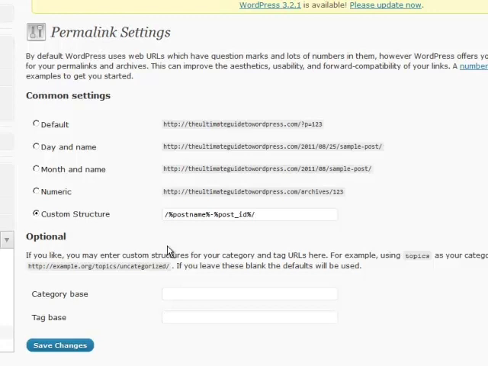Now, the part after the hyphen, the post ID, is to help us and to help WordPress figure out when we make a duplicate post, and by duplicate I mean it has the same post name. For example, I do this all the time. I may write an article called 6 Ways to Increase Your Email List Size. And then 6 months later, I'll write another post that has exactly the same title, different content, but the same title.